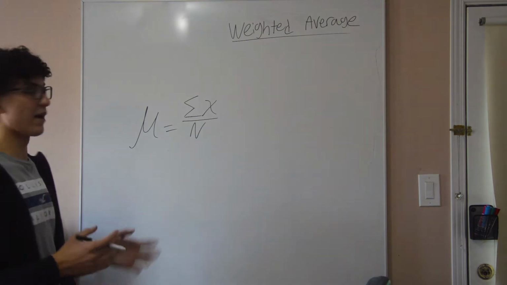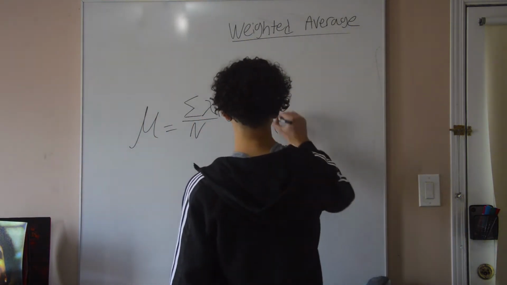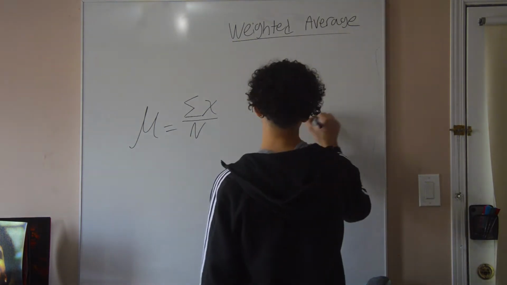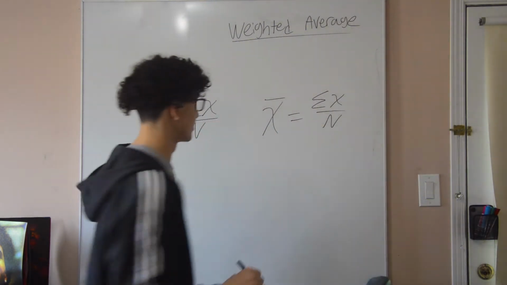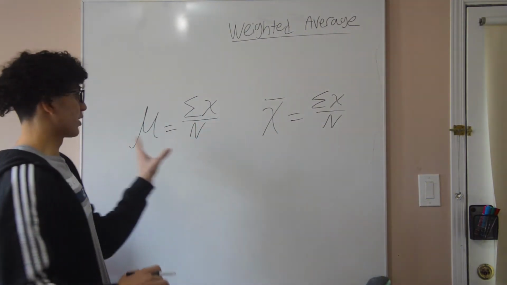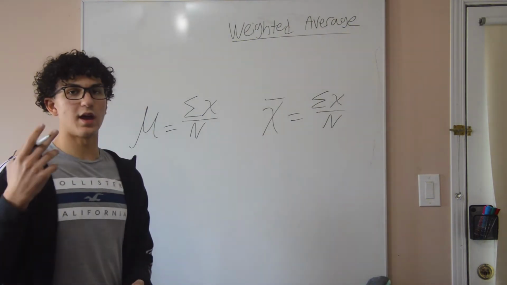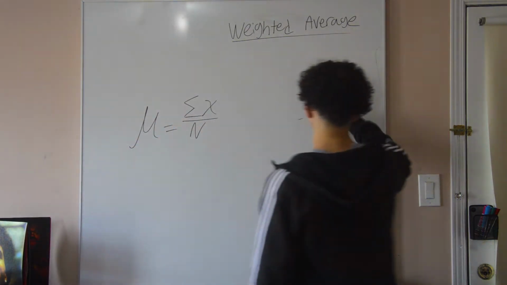When we're doing average or mean in a sample, we use x with a line on top of it, just like that. But it still remains the same equation: sum of x over n, just like that. And whether or not you're actually familiar with this equation, this is something we do in our heads without even realizing it. So let's just look at an example real quick.